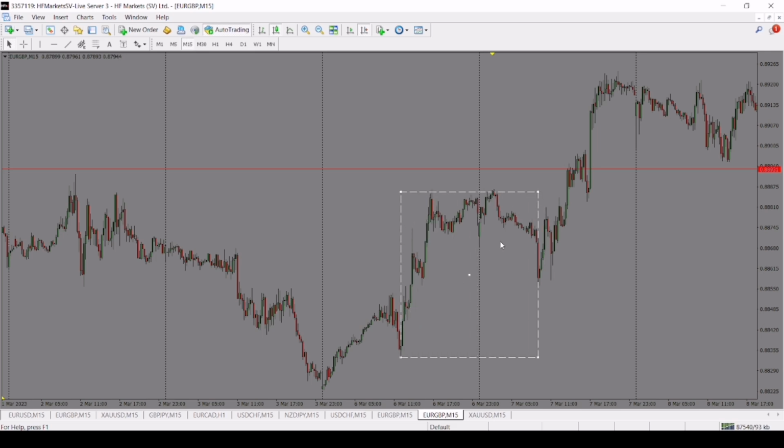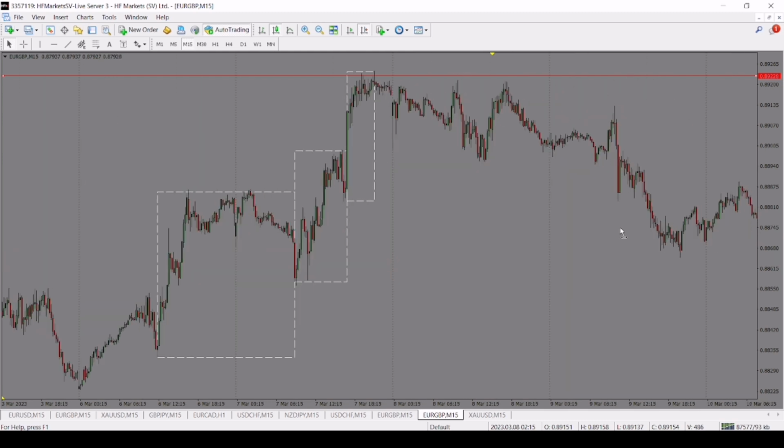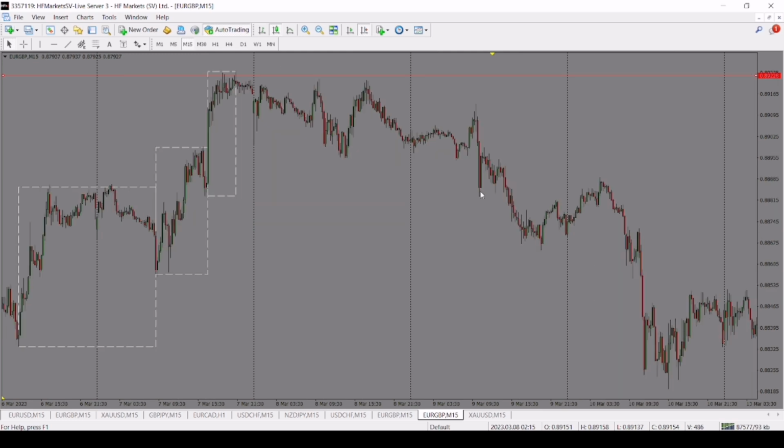Marking those impulses, we are going to have something like this, where we had first high as the first impulse, second one, and then we had the last one, which is this one. Third level coinciding with the end of US session means tomorrow we are going to look for a trade of yesterday's high. We actually had this as our point where we were anticipating to see it retest, and the market went our way.